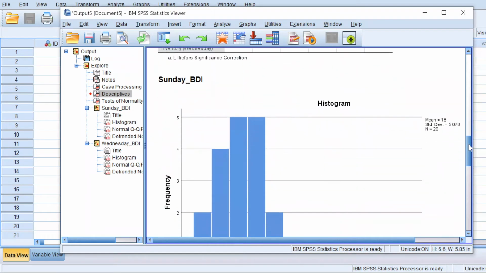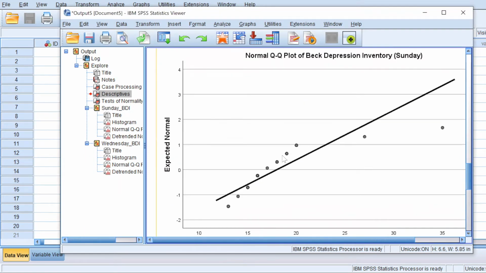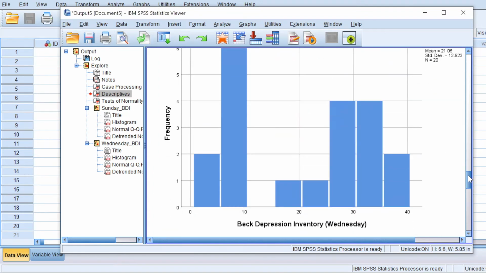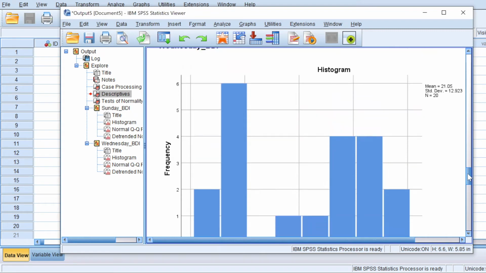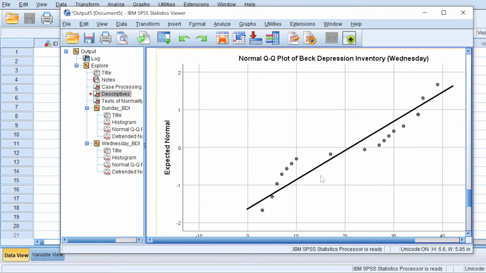We can double check the histograms and we can see that they are quite far skewed. The points are sitting fairly off the QQ plot, although the second histogram doesn't look quite as bad, and we could see that from the skewness and kurtosis scores. However, when looking at the QQ plot, there's a lot of points fairly off that linear line. So now that we've confirmed that our two continuous variables are not normally distributed, we can proceed with doing a non-parametric test.